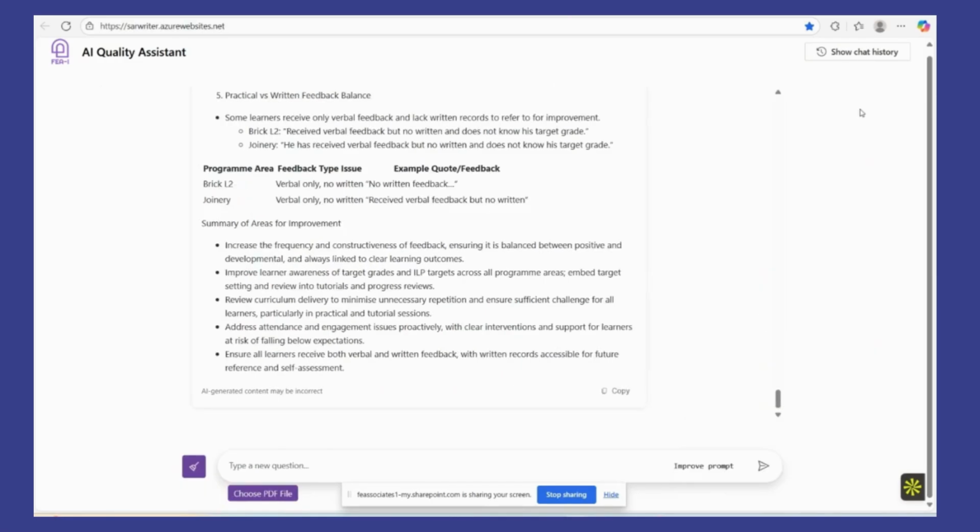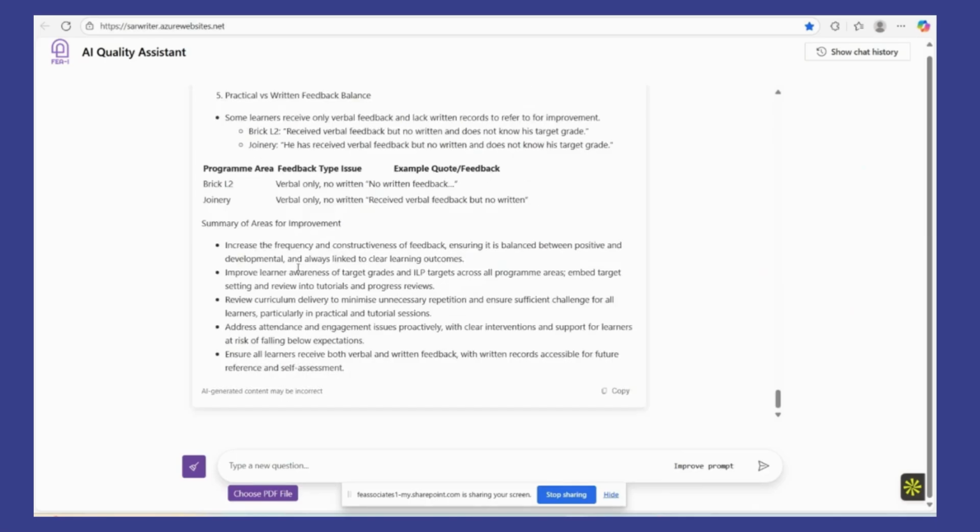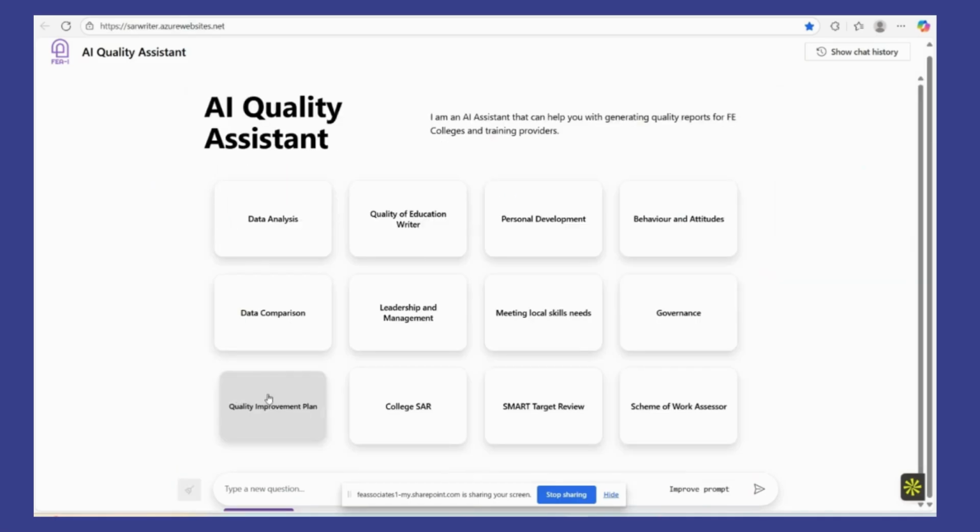Just close that. So now I've taken that feedback from student surveys and I think, right, I actually want to put a quality improvement plan together now, maybe to inform improvement, but maybe even to inform CPD planning, for example. This is another step of using it, not only for writing your area SAR, it can also be great for regular improvement. So if I copy that and go back to the sweeper, I will then look at my quality improvement plan.